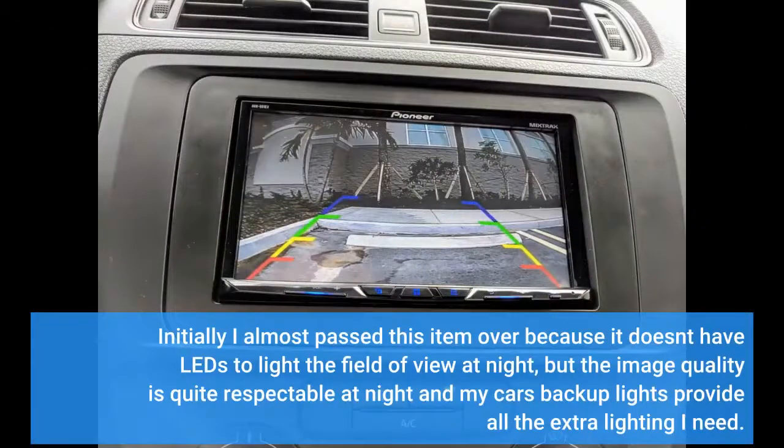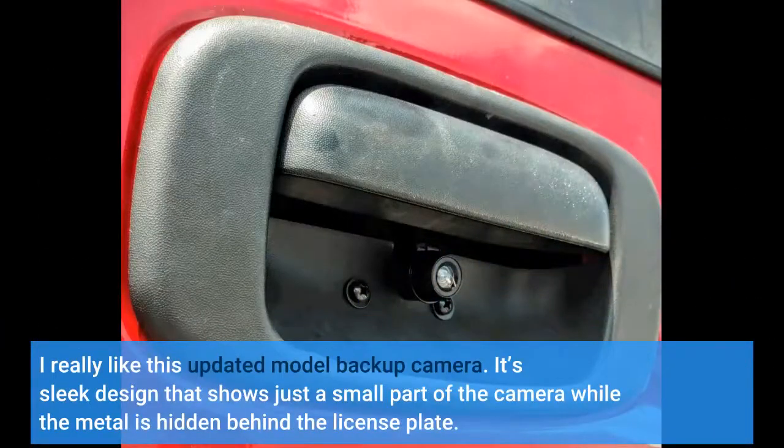Initially I almost passed this item over because it doesn't have LEDs to light the field of view at night, but the image quality is quite respectable at night and my car's backup lights provide all the extra lighting I need. I really like this updated model backup camera. Its sleek design shows just a small part of the camera while the metal is hidden behind the license plate.